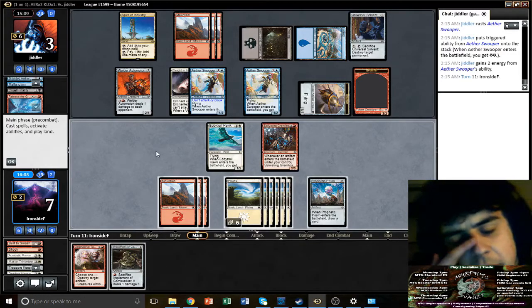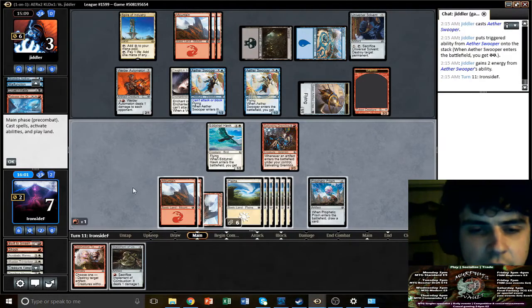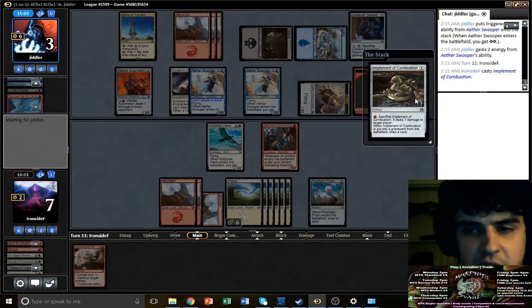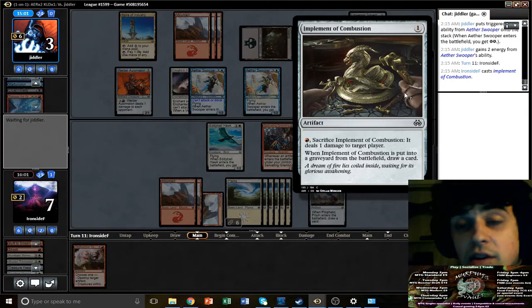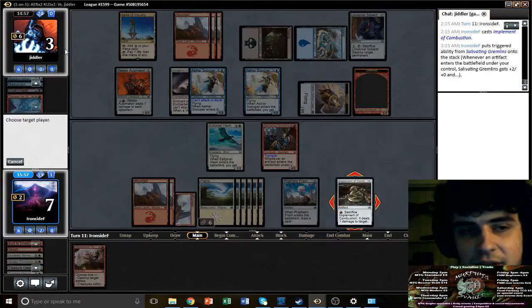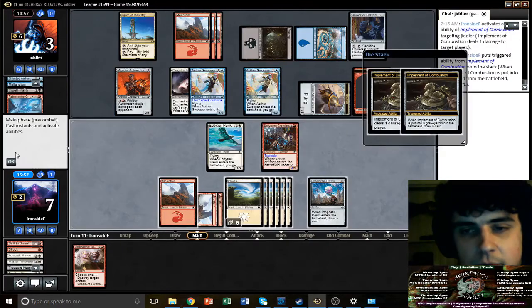Is it just a combustion? Oh, okay, no, it just makes it lethal, right? We play it, it buffs the Salivating Gremlin, it deals 1 to him, it makes toast. This card makes toast, guys. It is so good. I know. It doesn't look like a lot. Boy, does it not. But it's good.